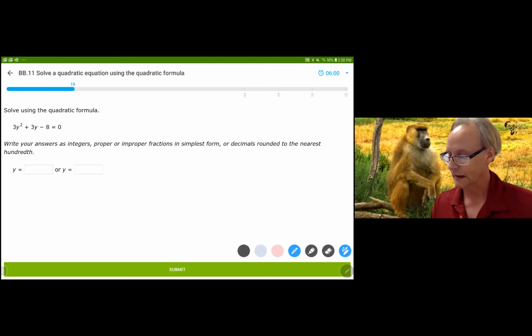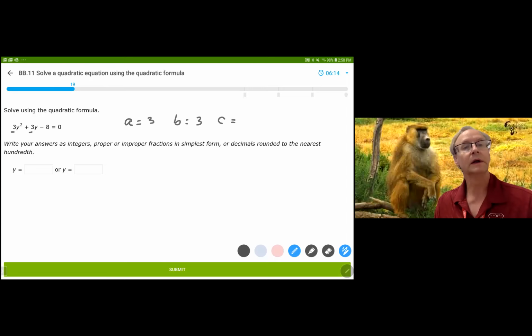And we can go ahead and work our little magic here. A is equal to 3. That's the coefficient on the squared term. 3 is my B also. And C is equal to, be careful, remember that it's always plus C. Well, this is the same as plus a -8, which is the reason that my C is -8.